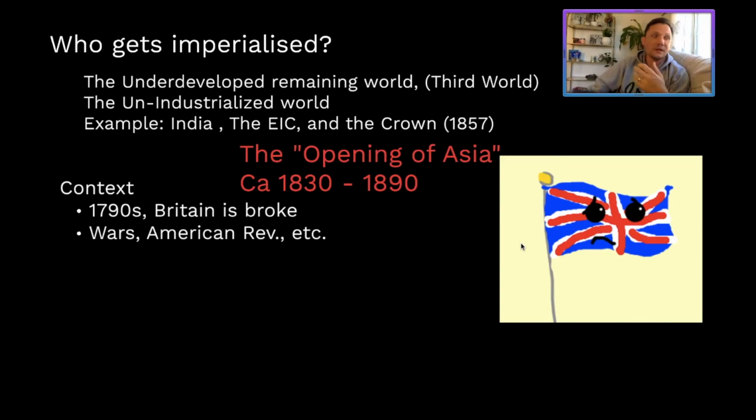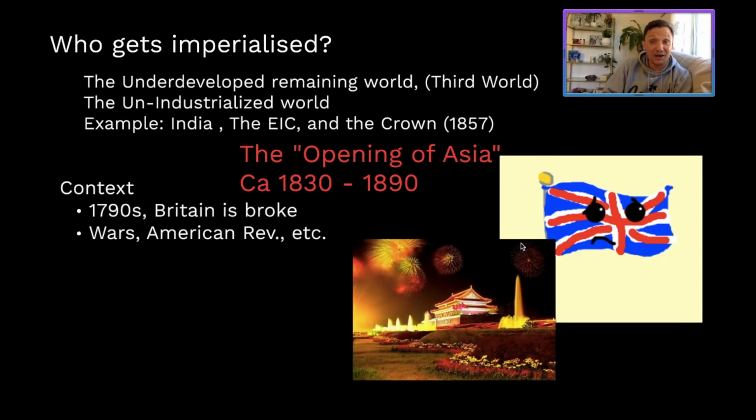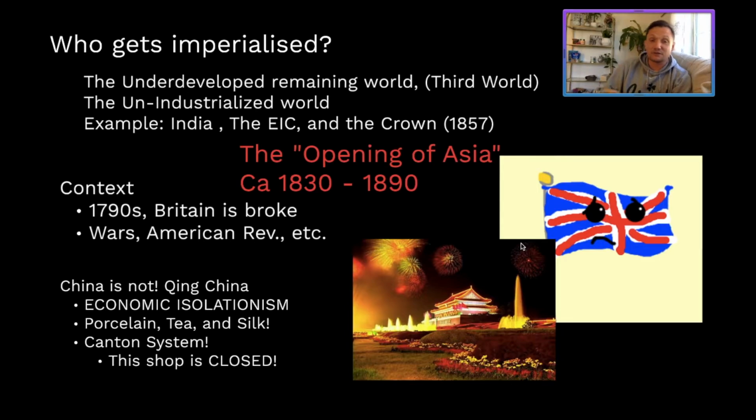Now, the big thing, though, is that the 1790s Britain is very, very broke, right? Whereas China is very, very not. All right, so China was actually economically extremely prosperous, right? They were under the control of this thing known as the Qing dynasty, which had been ruling over China. One family had been ruling over the China known as the Celestial Kingdom for over 200 years, right?